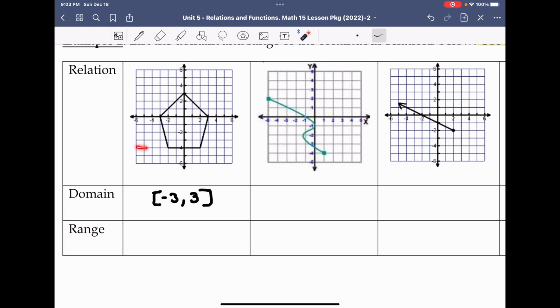Range, I then go, okay, my minimum occurs at -4 because it drops as low as -4, but then it goes as high as +3. And so because it crosses through at both those points, what I'm going to do is say my minimum range is -4, or the lowest y value. The highest value is 3, and then they both get square brackets because it's all included.